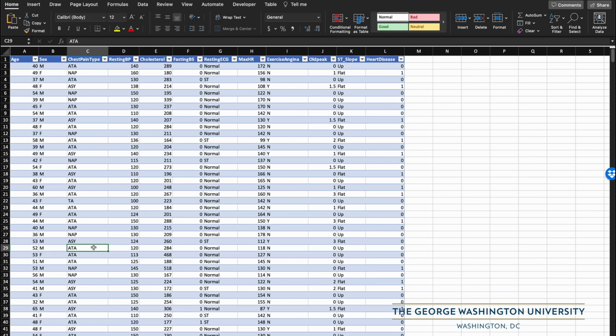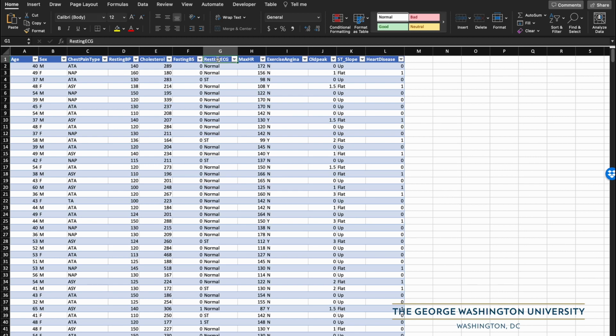So let's take, for instance, the resting ECG. I'm going to take this column and I want to divide my data set by all the unique values that I find in this nominal categorical variable. And maybe I want to compare the ages of people who are only in normal or one of the other categories for this variable. So I actually want to copy and paste both of these columns. So what am I going to do as far as a new sheet is concerned?